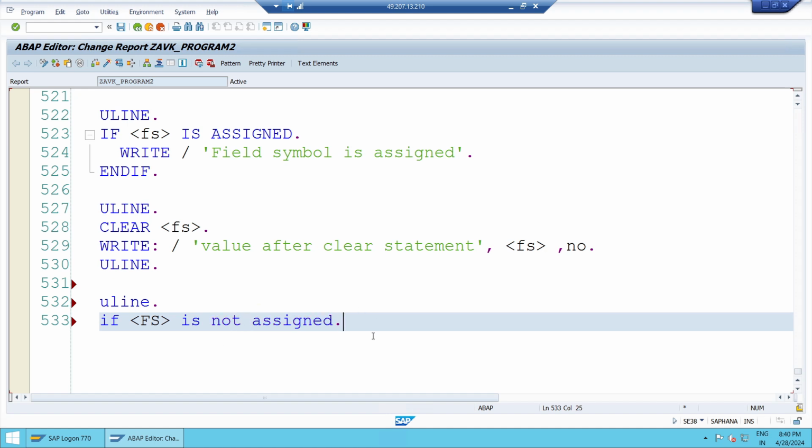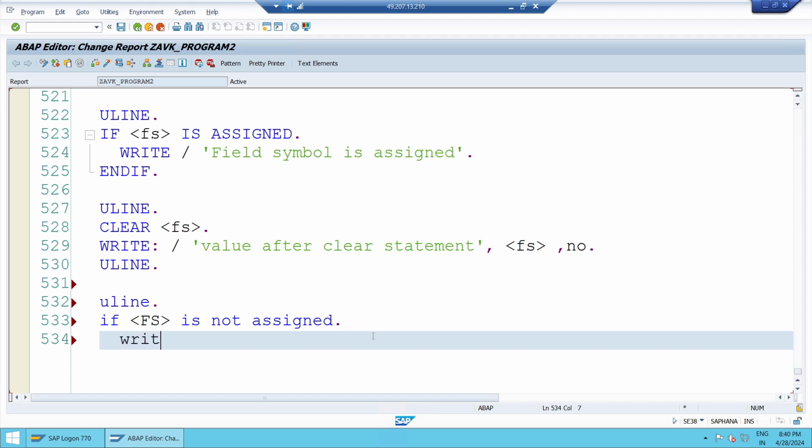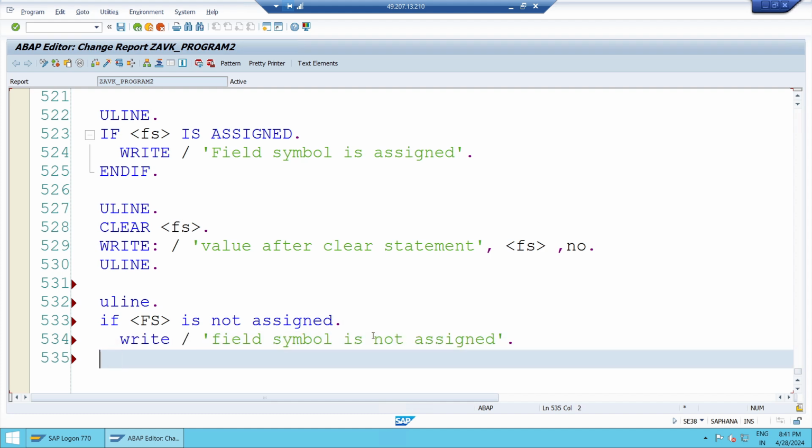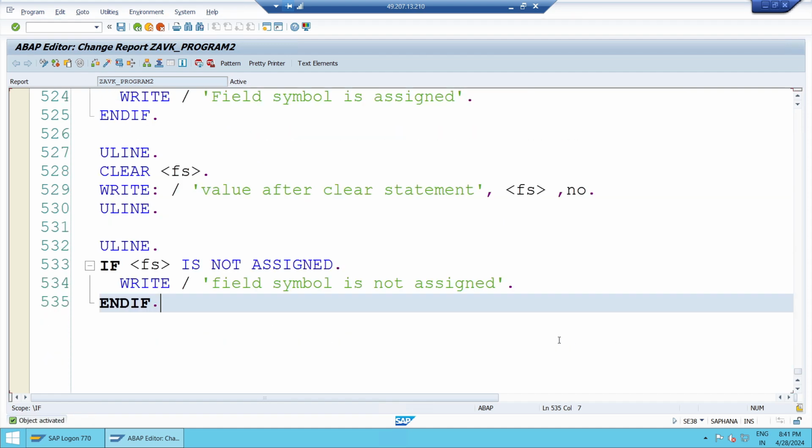So you can say that FS field symbol is not assigned, and check.